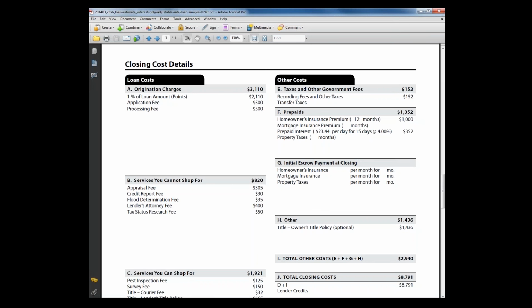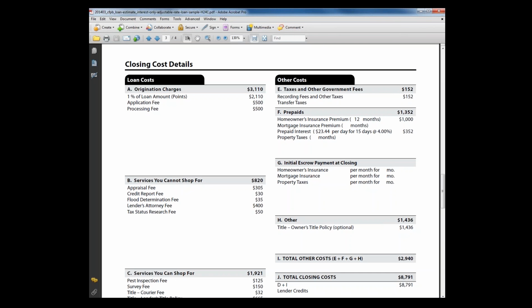So under the other section, you're going to list up to 5 other amounts that are being charged in connection with the loan transaction that the consumer is likely to pay or has contracted with a person other than the creditor or loan originator to pay at closing, and which the creditor is, of course, aware of at the time that he issues the LE. Each of these items are to contain a descriptive label. They're alphabetized like other sections in this form, and the subtotals of all amounts should be disclosed.